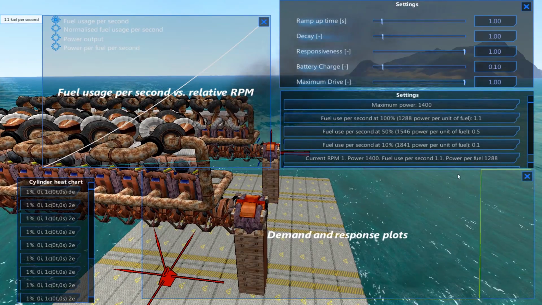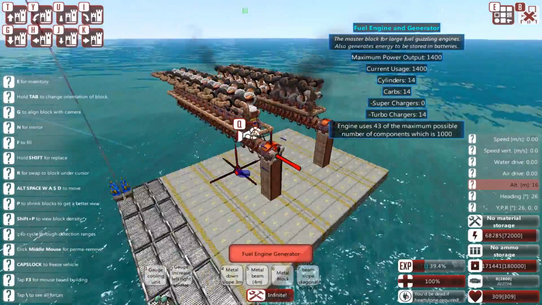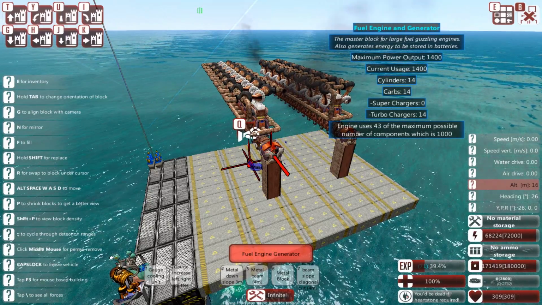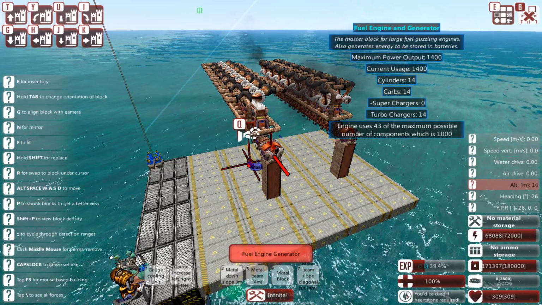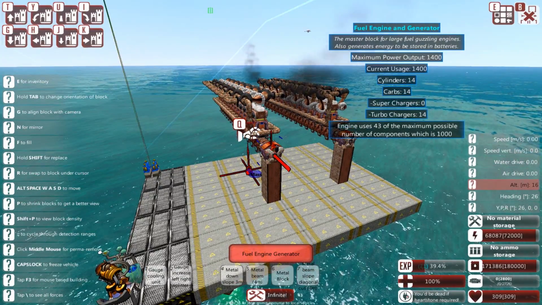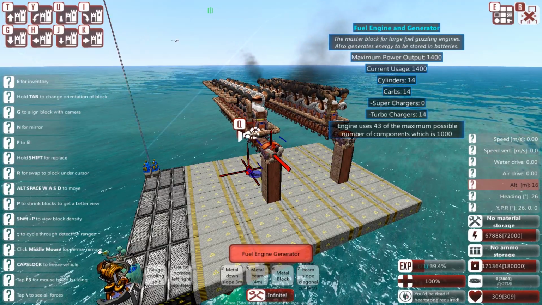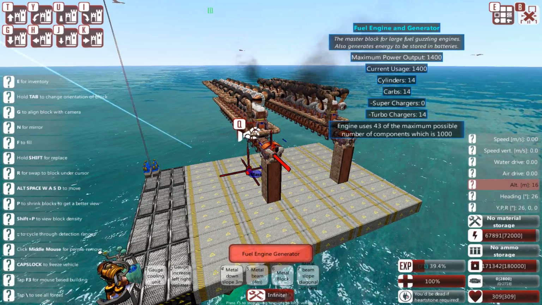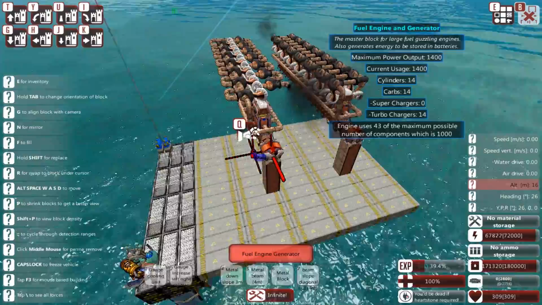So yes, but having 1288 compared to a 300 power per fuel will mean that even a very small fuel tank will last a very long time, and you barely need any efficiency on your refineries in order to beat steam in efficiency. In fact, both of these beat the default steam, which is equivalent to 200 power per fuel when taking an efficiency 10 refinery.